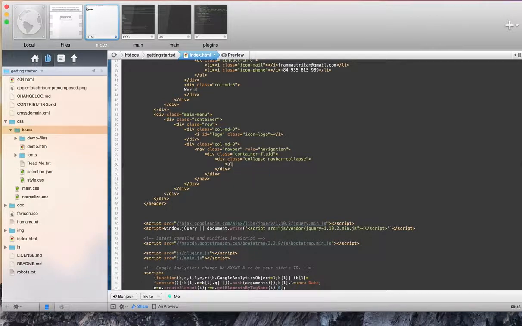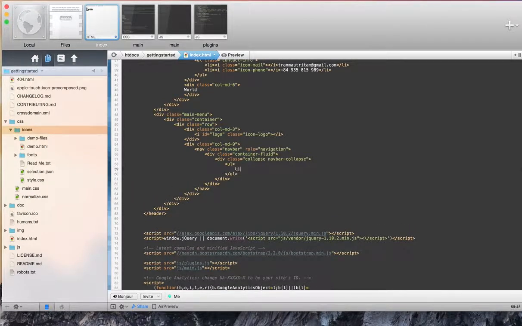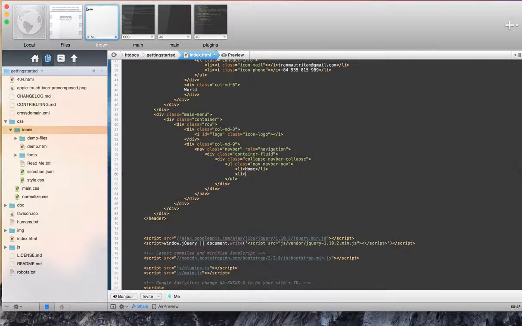So we now have to put in our list items. And most navigation bars are done with a UL and LI combination. And Bootstrap does the same thing, and then they give it their own classes, which is kind of nice. Now, an important thing about classes and a common mistake, or about dropdowns, is maybe you're coding this and you just do home like that, and then you do a contact like this.